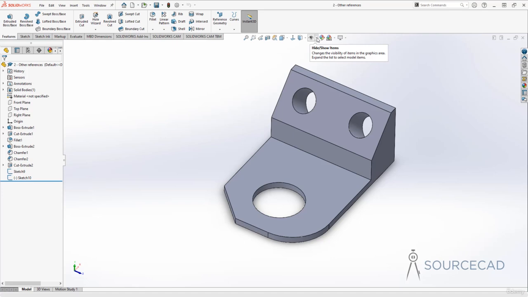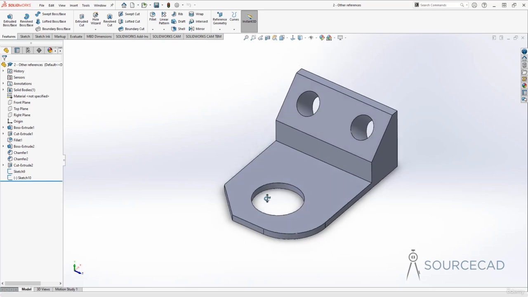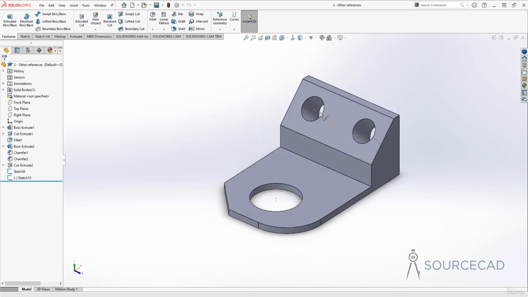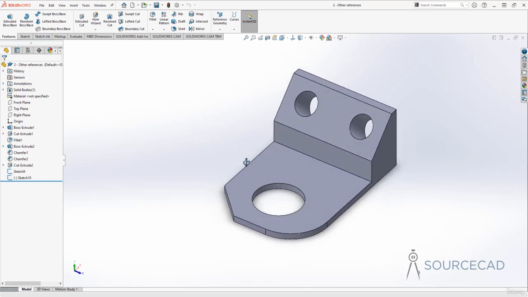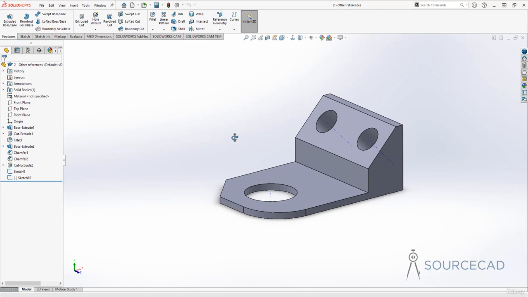So go to this visibility option and select this temporary axis. Now, when you click this option, SolidWorks will generate temporary axes for these kind of circular features. So we have this hole here, and right at the center of this hole, we now have this axis. So all these axes will start showing up here, and then you can use these temporary axes to just create any kind of geometry. Now that's the quickest way of generating an axis. If, however, you don't want to use this feature, you can just deactivate it.